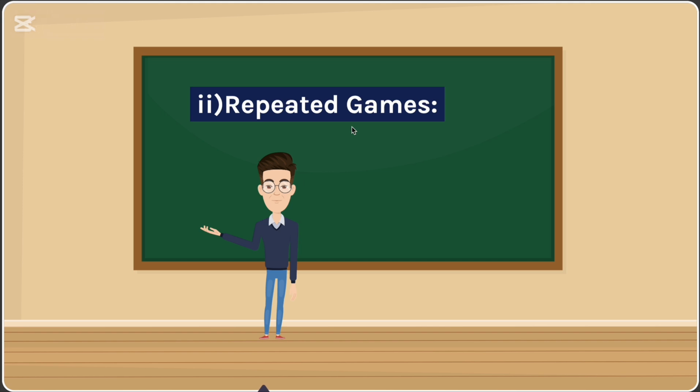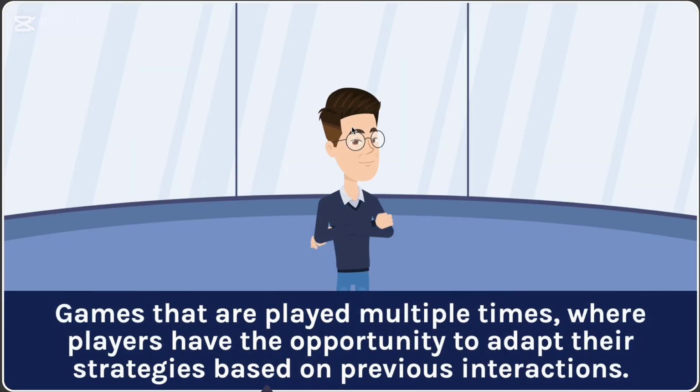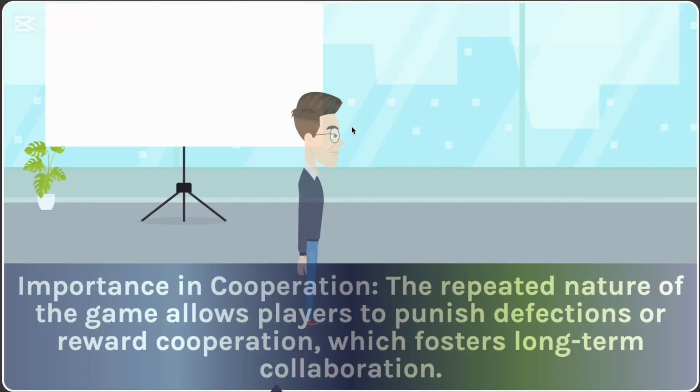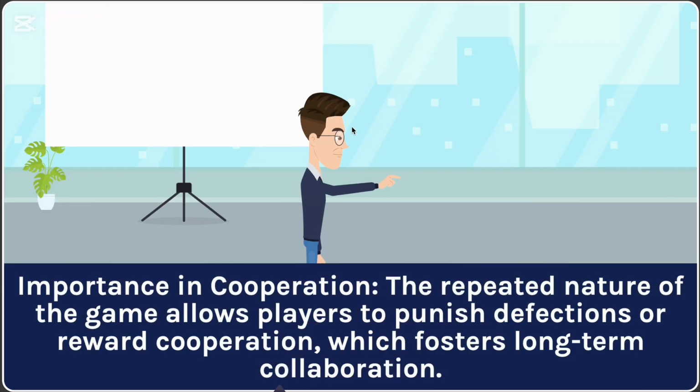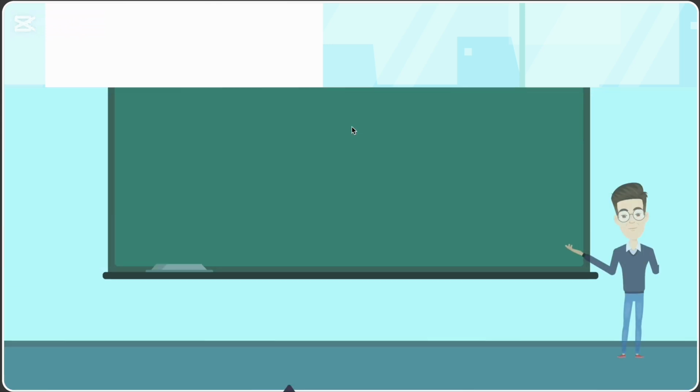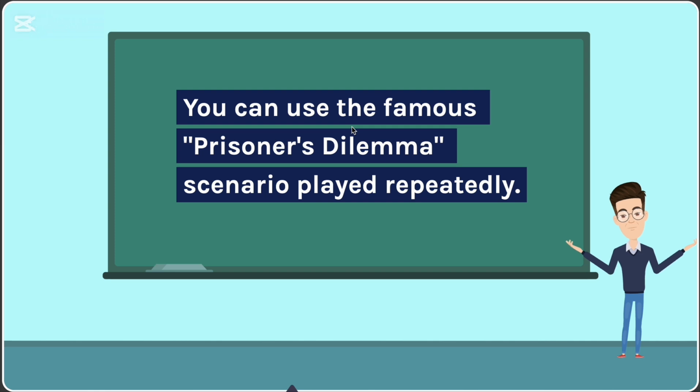Repeated games. Games that are played multiple times, where players have the opportunity to adapt their strategies based on previous interactions. Importance in cooperation: the repeated nature of the game allows players to punish defections or reward cooperation, which fosters long-term collaboration. You can use the famous prisoner's dilemma scenario played repeatedly.